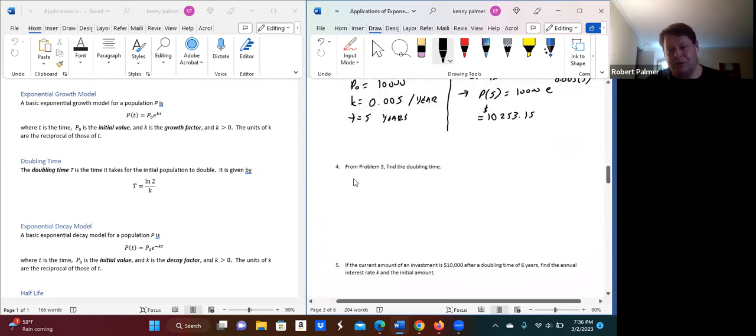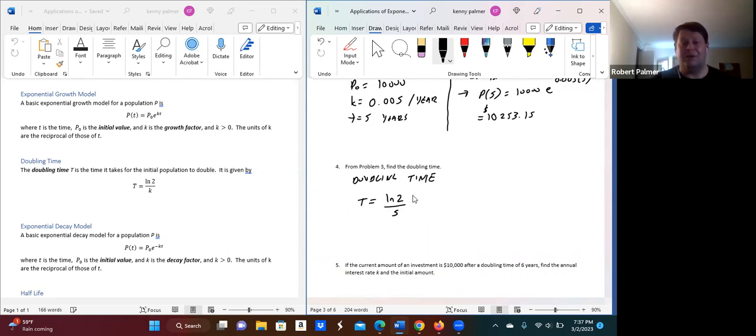Okay. So the doubling time. To use this formula we have, T is equal to ln 2 over K, and K is 5. So just try that. You can do that on a calculator if you want, or in Desmos. I'll just use my own calculator this time. So try this on your own calculator.